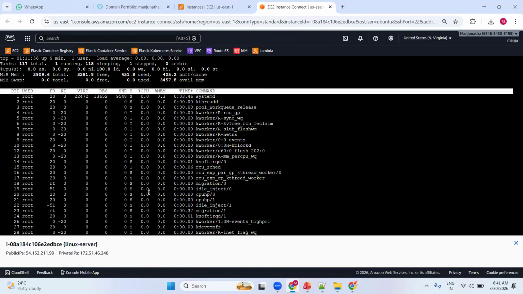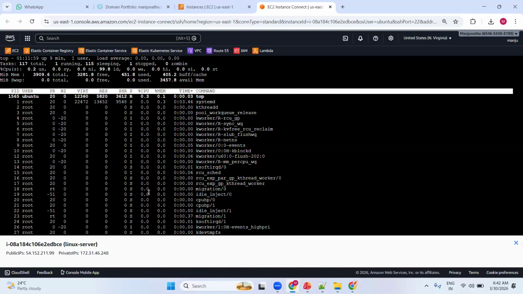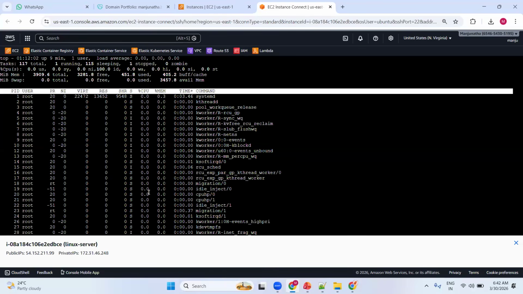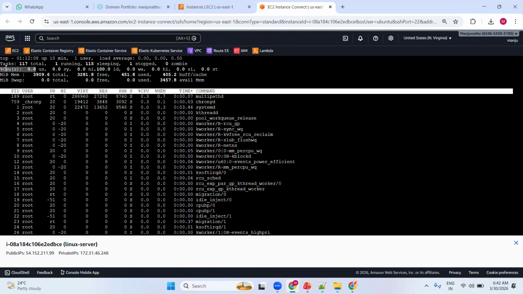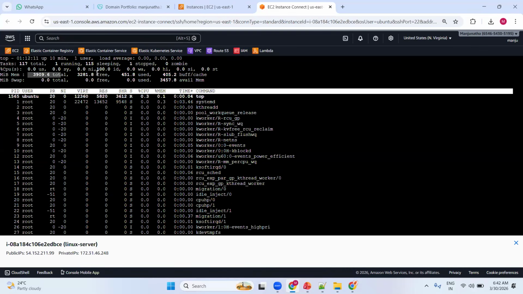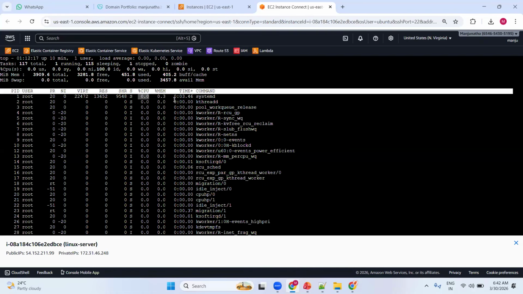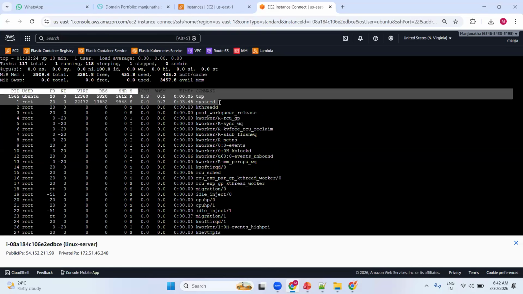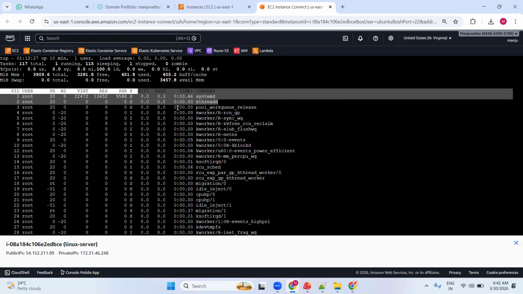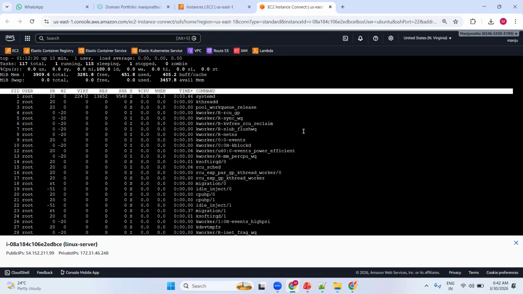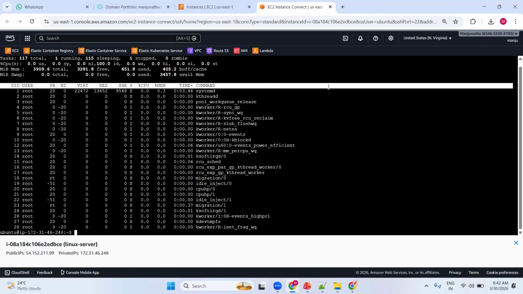So these are all very basic. When somebody asks what the CPU percentage of your Linux system is, you can come and see the CPU percent. Okay. As of now, it is 0. But the memory, everything is showing here. Or you can see 0.3% is being consumed by one service. You can see CPU and memory here, and what command or application is consuming CPU or memory. So this is a command you need to use.